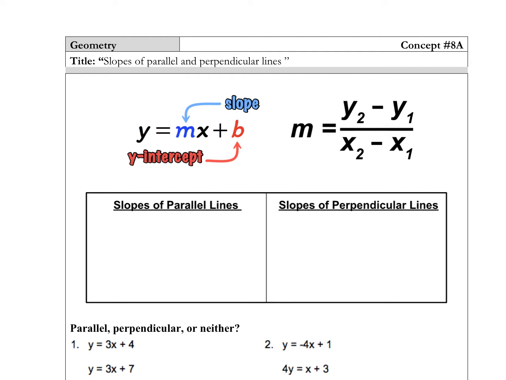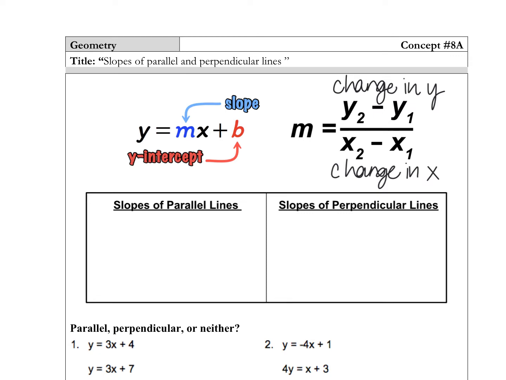It's just another way of saying, if you can find the change in your y values, and then find your change in your x values, same thing. So you might use the formula, but you also might be able to do it in your head, okay? And that's fine with me.